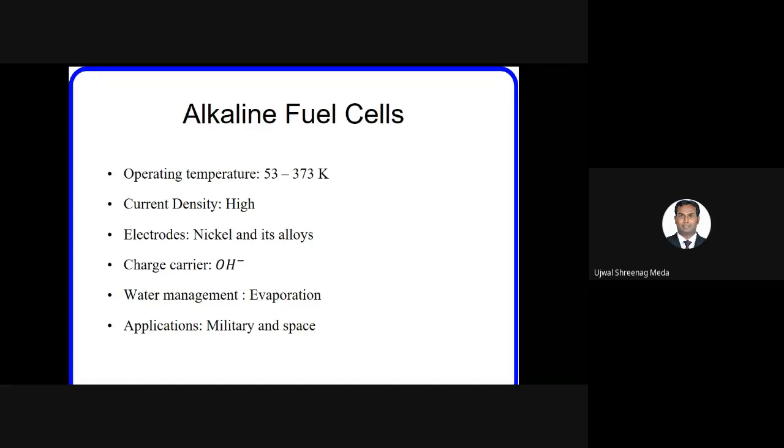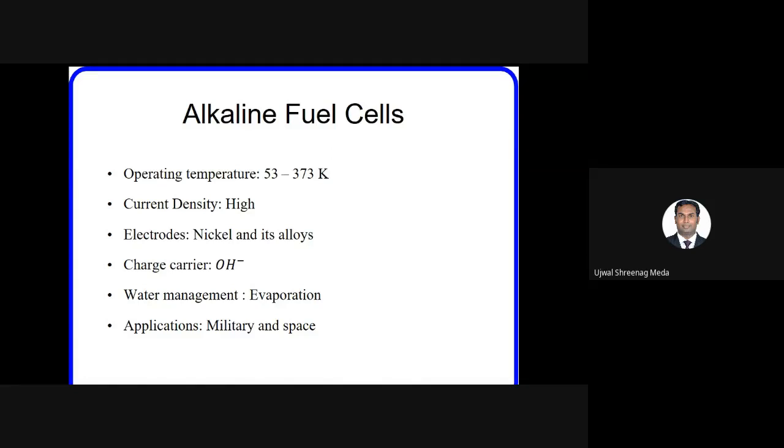Okay, so irrespective of the type of fuel cell, however the question is framed, you are going to start with an overview. It is going to be very brief. You will provide all these points: operating temperature, current density, electrodes, charge carrier, water management, advantages, disadvantages, and applications. So these are the points under overview.